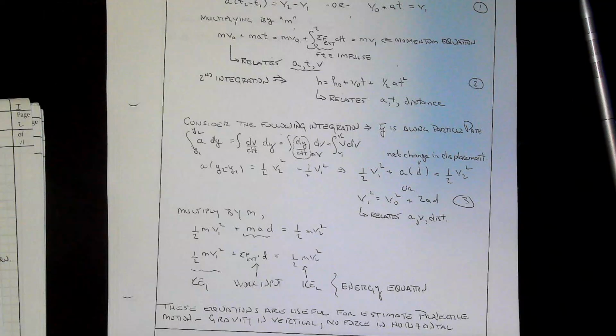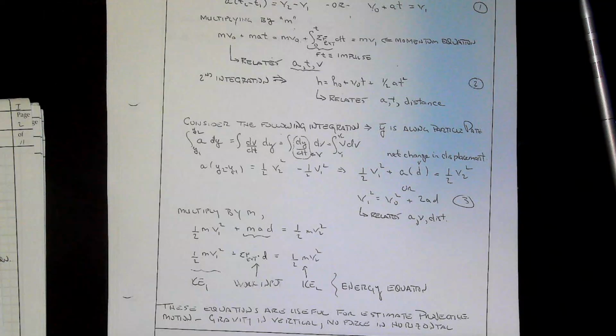Well, what's this? This is kinetic energy. And this is the work done. So ma is the sum of the forces times distance. Force times distance is work. So our initial kinetic energy plus the work done by all the forces equals the final kinetic energy. This is nothing but the energy equation, which you've seen before. So here we have recognizing that.